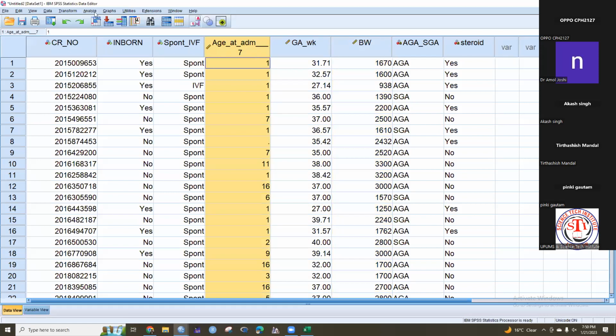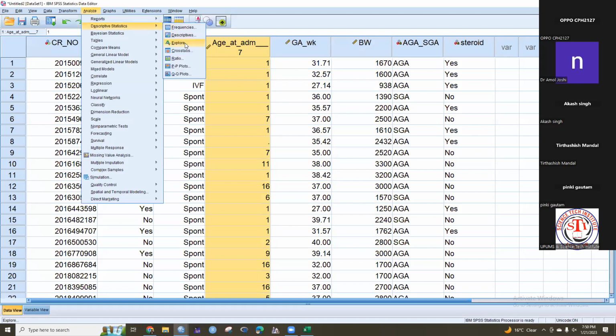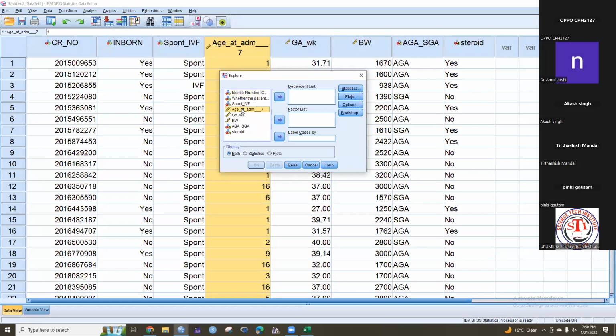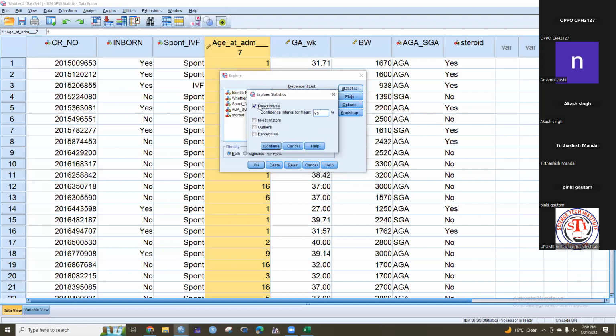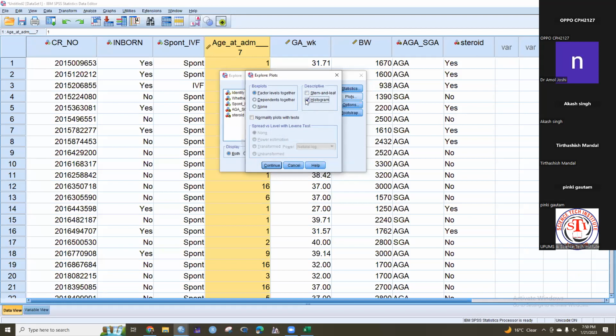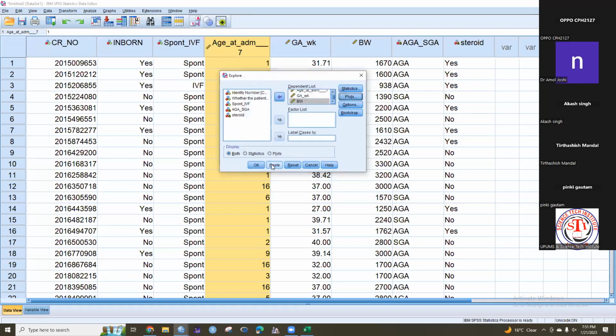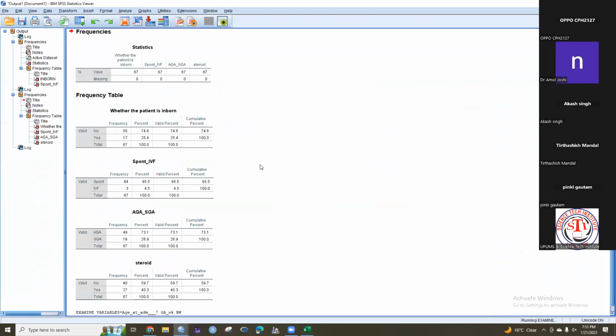Now we should check whether our data is normally distributed or skewed. For doing this, we should go to Analyze, Descriptive Statistics, and then Explore. Then select your dependent list. I'm selecting all these 3 variables, and then I'm going to click on Statistics, and this is the descriptive statistics, and confidence interval for mean will also be given. Then I will go to Plots. I want histogram, and here it is given normality plots with test. So I will click normality plots with test, then continue, and in the options nothing will change. In display, I want to display both. So for these 3 variables, it will display the descriptive statistics, histogram, and normality test. Then I will click OK.